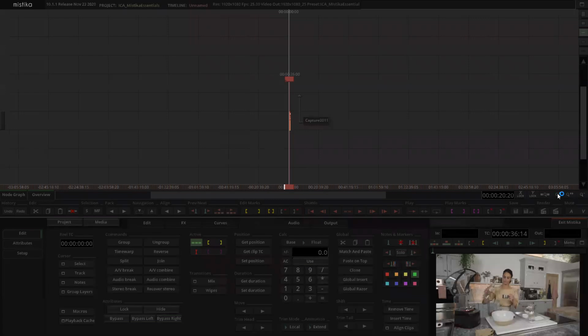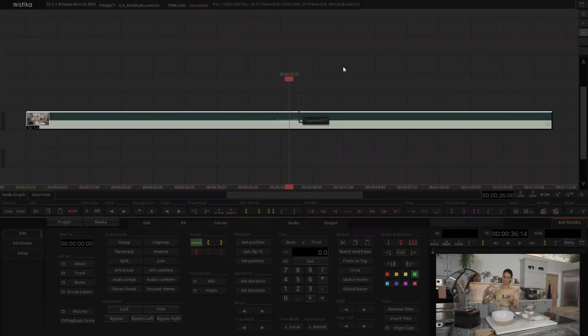Okay, we're zooming out, we're zooming in. And you also have the option of selecting something, and pressing the button here will zoom into the selection and adjust the zoom factor to the clip that you had selected.